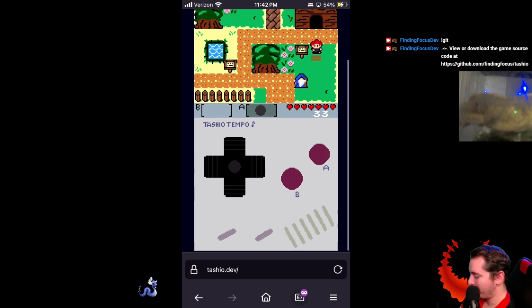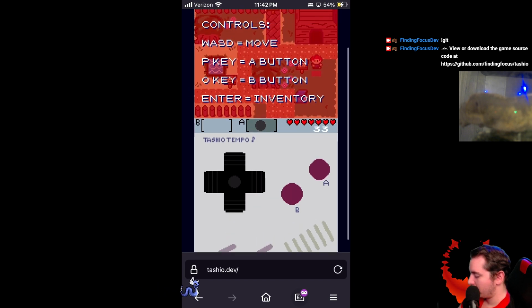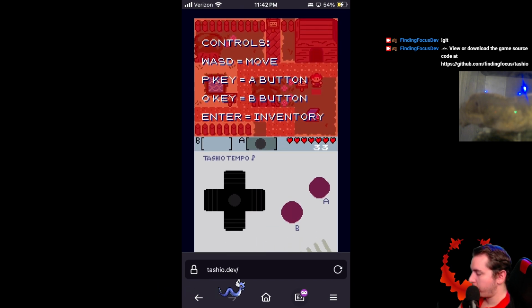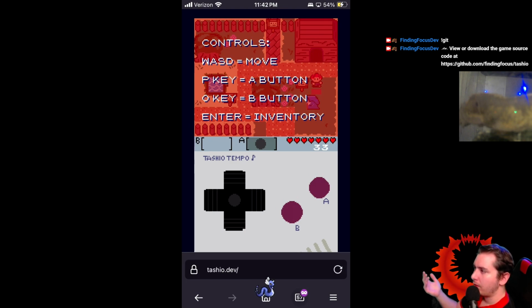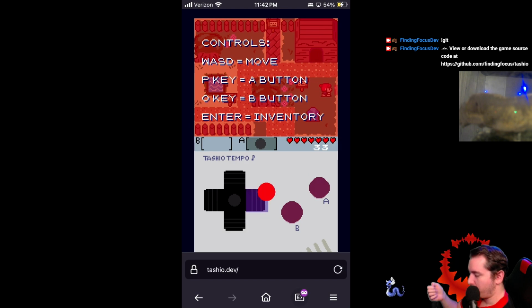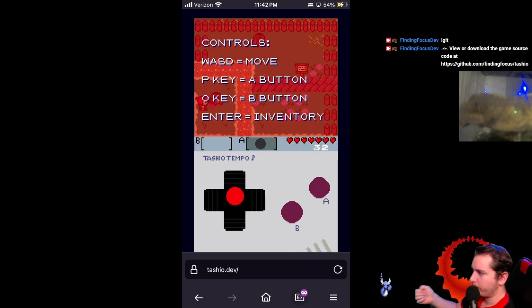Okay. So one thing we want to do is for the web deployment, we want to give, well, see, and this is where it gets tricky to tell the controls, because the controls are WASD on a laptop or computer, but you use touch on the phone.